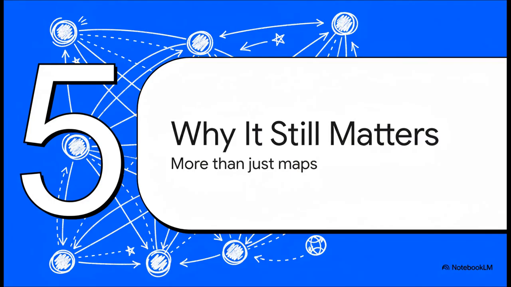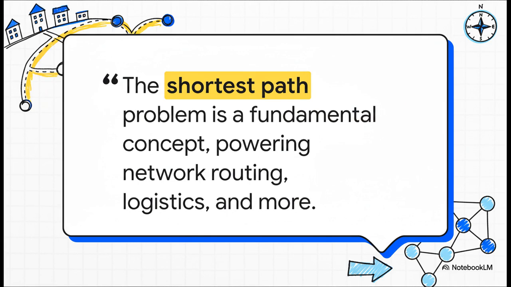So you might be thinking, okay, that's a neat little map puzzle, but this thing is so much more than that. This algorithm, which is almost 70 years old, is an absolute pillar of modern technology. I'm telling you, this thing is running behind the scenes all over the place. When you send an email, it helps find the most efficient route for the data to travel across the internet. Delivery companies use it to plan their routes. It's even used in biology to analyze DNA. Finding the shortest path is just a fundamental way of solving problems.